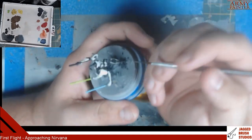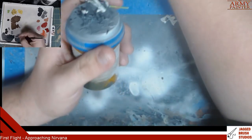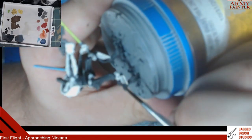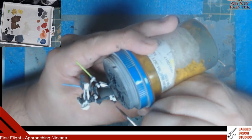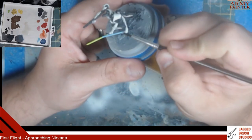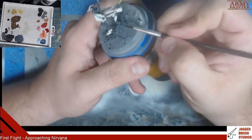Touching up the areas we got a little bit of white that we didn't need. These little ball joints on his legs, on the outside of the knee, are black in the reference photo that I have. So we'll look at those. The other side is a little bit tougher. It's covered by a saber, so we'll do the best we can. The inside of the knees.